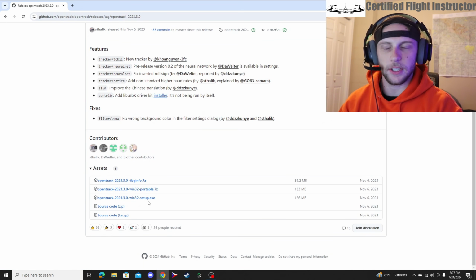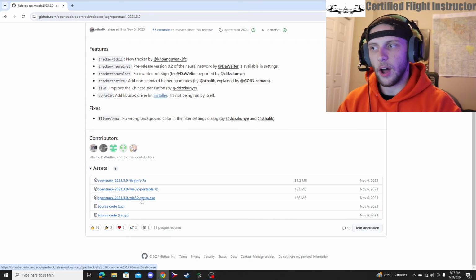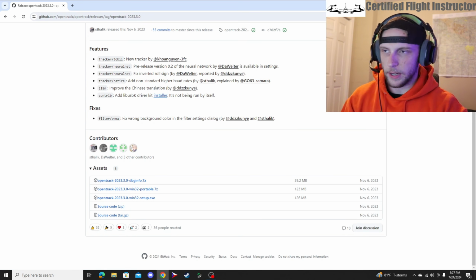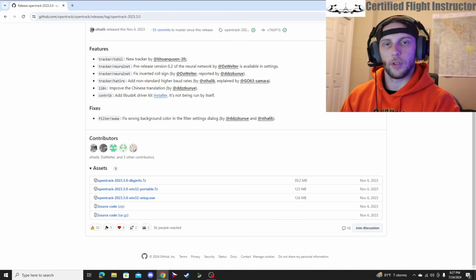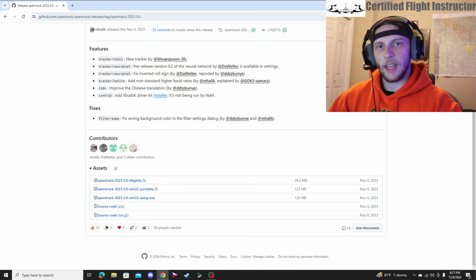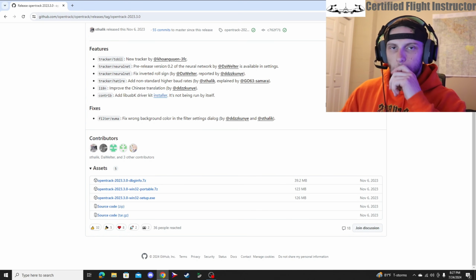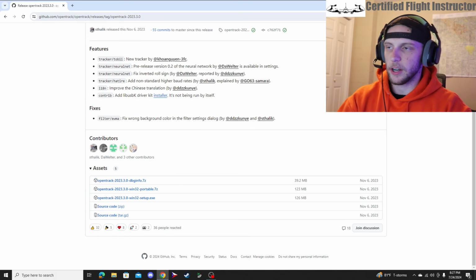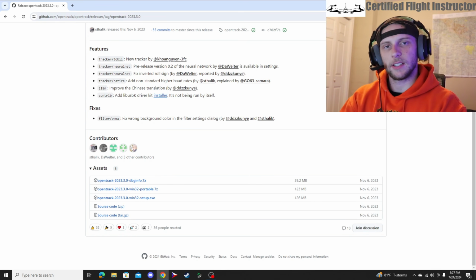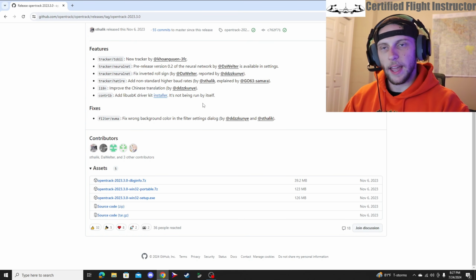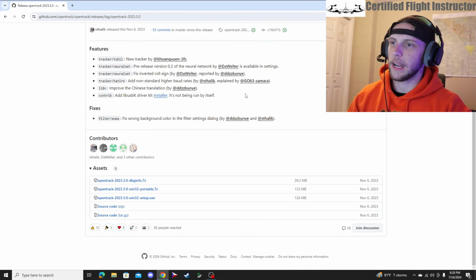I'm going to click on this, and we're going to go below, OpenTrack setup.exe. So when you click on the download, it'll populate on the top right of your screen. You go to downloads, and there'll be an option for you to extract it to a folder of your choice. And then the first thing you're going to do is boot it up. I would make a desktop shortcut just to make it easier for yourself. So make that desktop shortcut, and then let me load up the UI, and then we'll get into how it works and how to set it up.